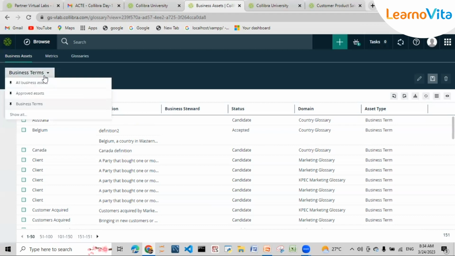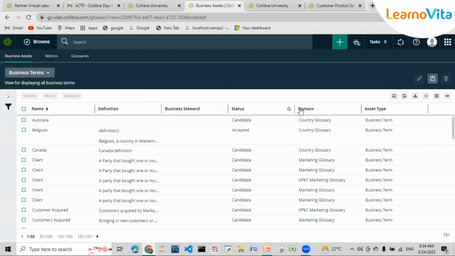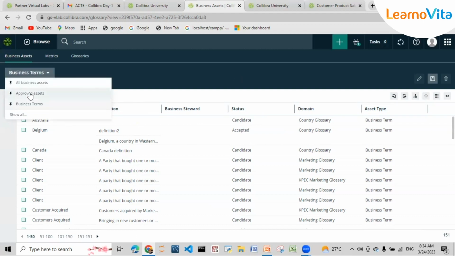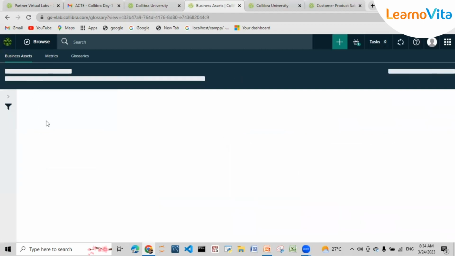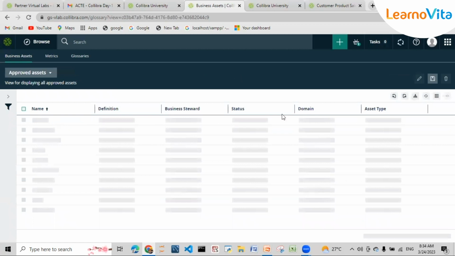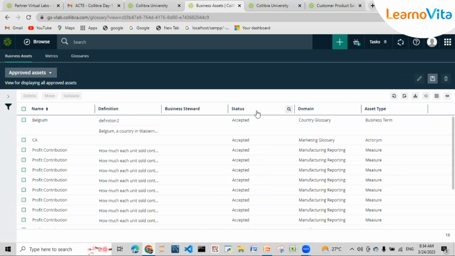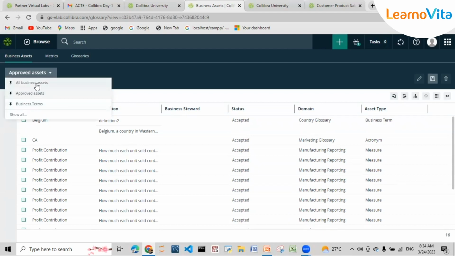Likewise, we can have these three views. We will be seeing how to configure the views, how to have the set of columns we want, the attributes in the side pane, and how to configure the views. As per our wish, we can configure the view, and in this approved asset view, they will only have the assets which are in accepted status. While looking at the views, we can see how they are configuring multiple views and filtering out for their required columns.